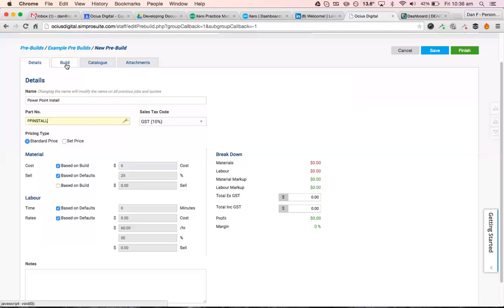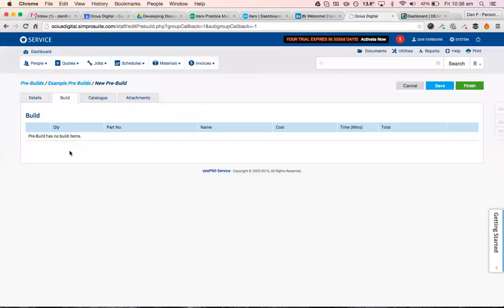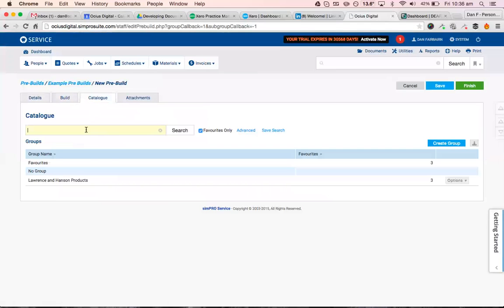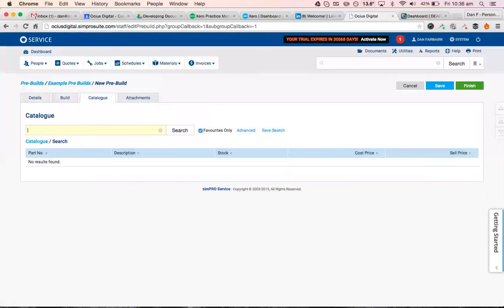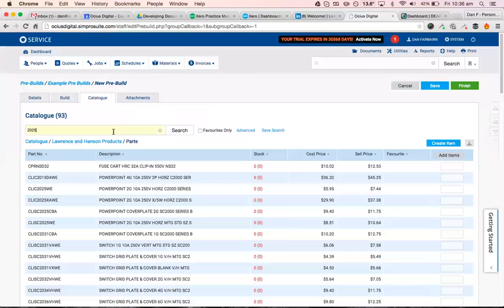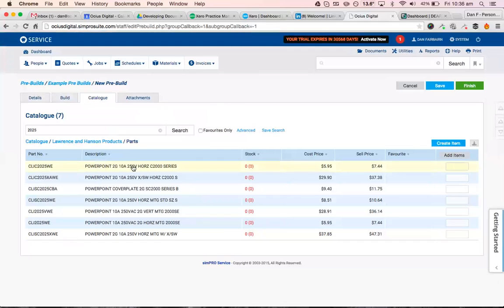On the build tab, we've got nothing within this prebuild at the moment. So we can go into the catalog and find a couple of items. I can look for some items, bad example. Oh, that's why, my mistake. For example, there's a PowerPoint here, so I'll add that one in. And then I might look, do we have some cable?